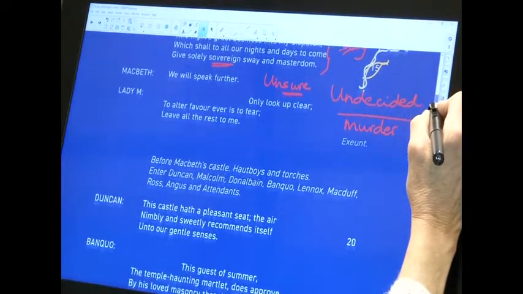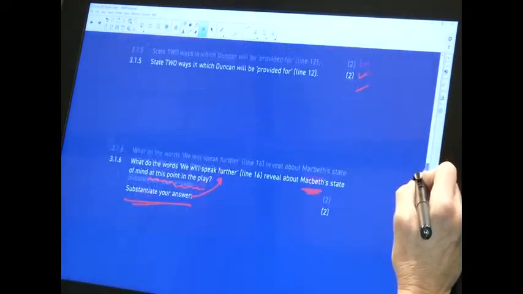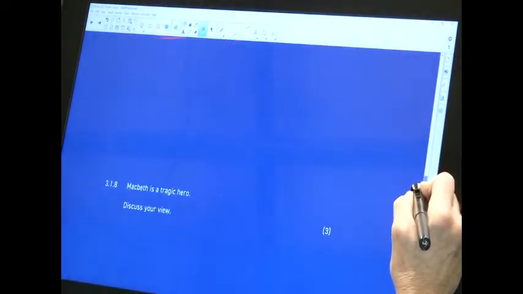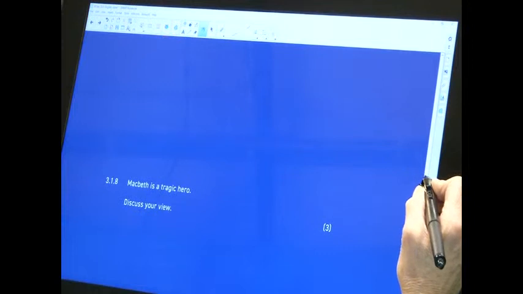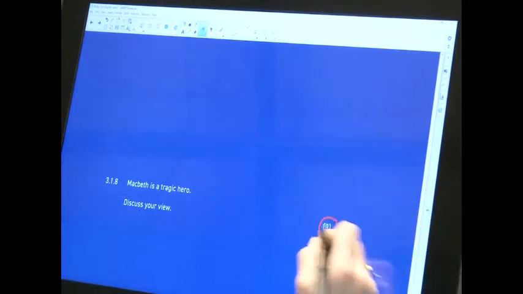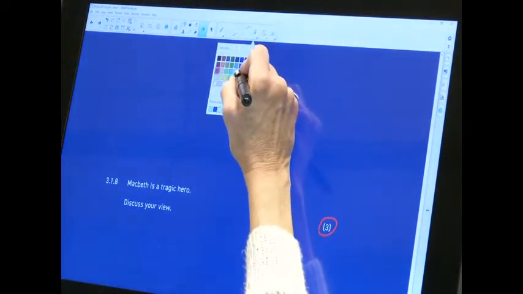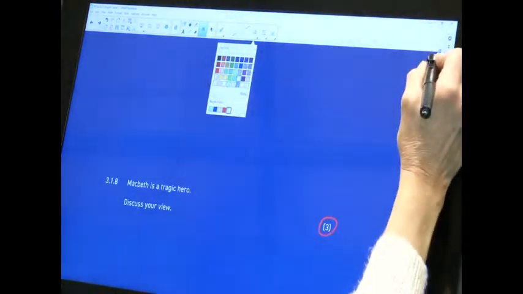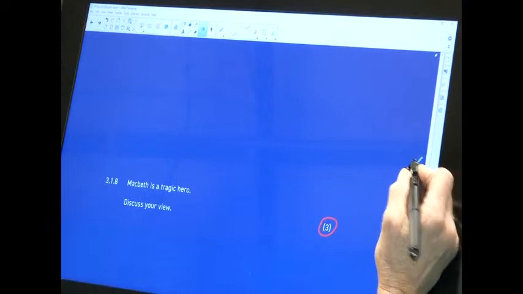Then the passage goes straight on into the next scene. So let's see what they want us to do with this. Well, they want us to pause and discuss whether or not he's a tragic hero. Oh, wow. Let's write for 3 marks, let's say about 6 lines, what people have written books on. Oh, my golly gumdrops. Okay, so you'd better think about this, people, or you're going to write too much and not get to the point.